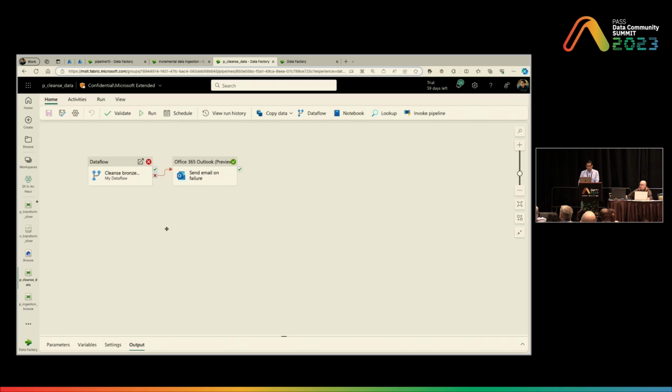And so through the activities that we have, these were things which were not there in ADF, like email activity for Office 365 Outlook, Teams activity. You can actually notify, you can send the output of an activity, you can send all the expressions that you're generating from the activity out through emails or Teams as well. So that's something new we added.